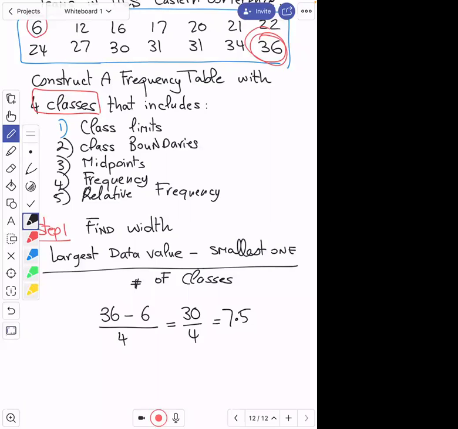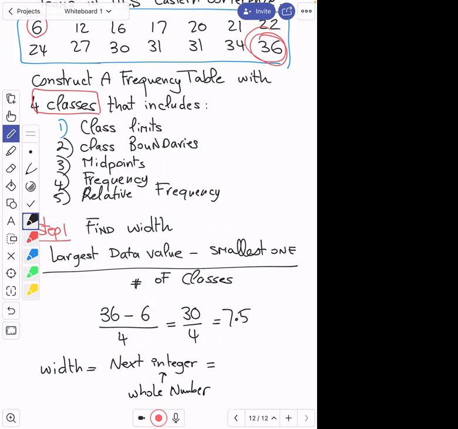Now, the width is going to be the next integer, or the next whole number. What do I mean by integer? I mean a whole number. 7.5 is not a whole number, it's a decimal, because of the 0.5.